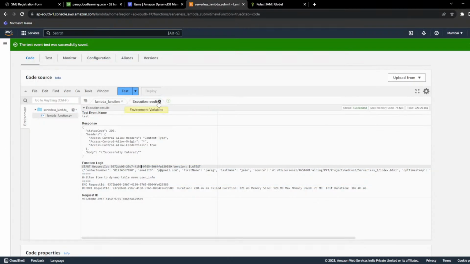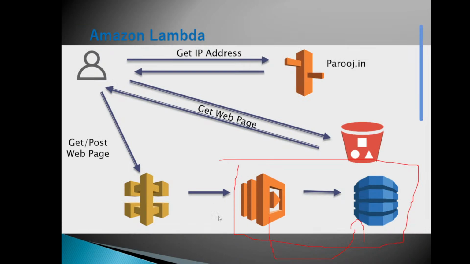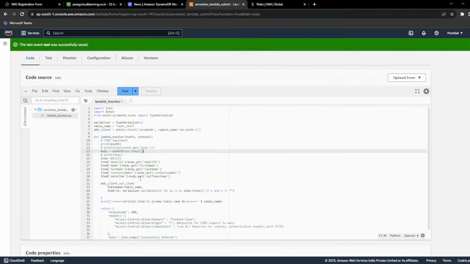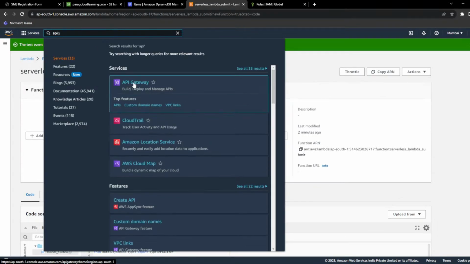Okay, close this. Now the second thing I have to do is create an API Gateway. So this part is done. Let's create an API. API Gateway. Creating an API Gateway might be simple or might be difficult, depending on what expertise you have.